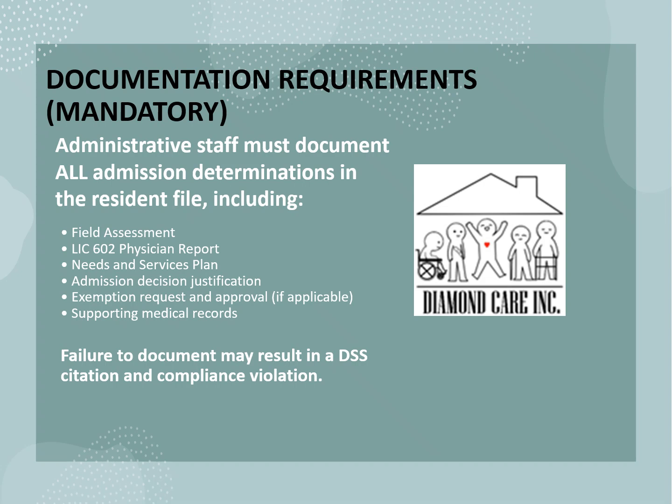And then supporting documentation, we're going to be looking at our history and physical, our medication list, psychiatric notes, social services notes, any documentation that we feel will support our case and show the Department of Social Services that this resident can be safely cared for in our facility, or that we are doing everything we can to bring in additional help to support this resident. Just remember, failure to have documentation and failure to report and request an exception, once again, can be a DSS citation and a compliance violation.